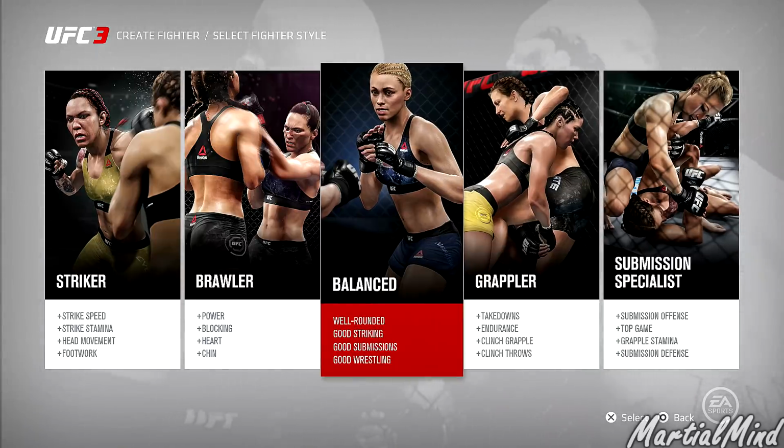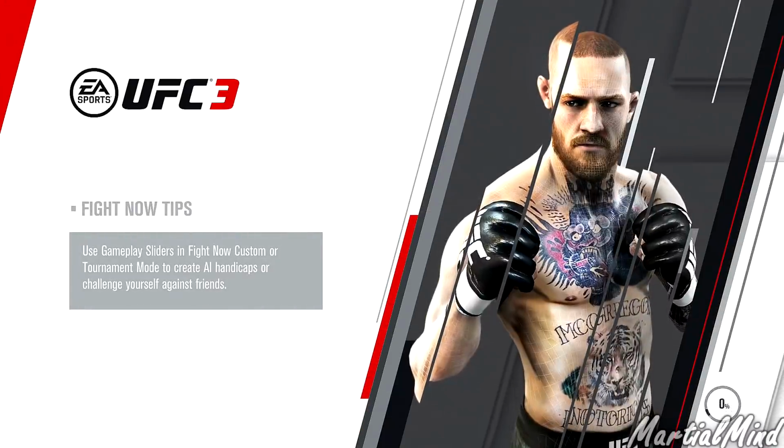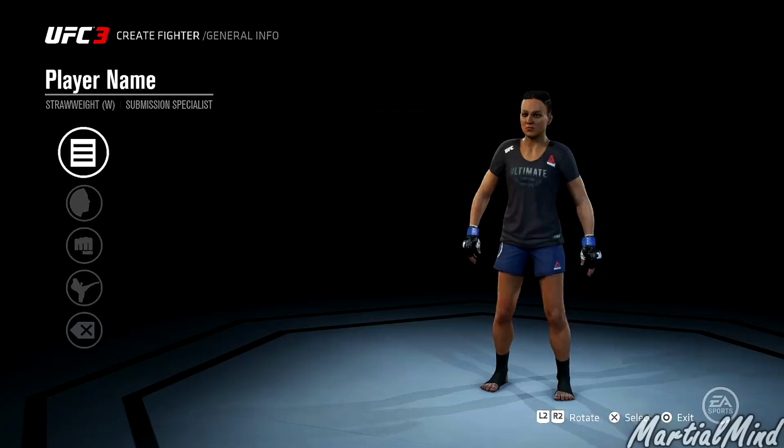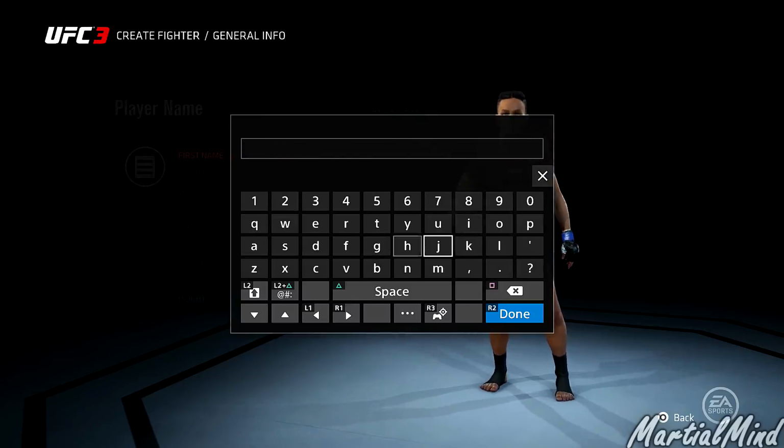Or should I just do balanced? So the fighter is just good at everything. Well-rounded, good striking, good submissions, good wrestling. You know what? Let's go submission specialist. Let's do that. Legendary. And see if we are up to the task. So here is the template. Let's go right ahead and start creating the fighter.